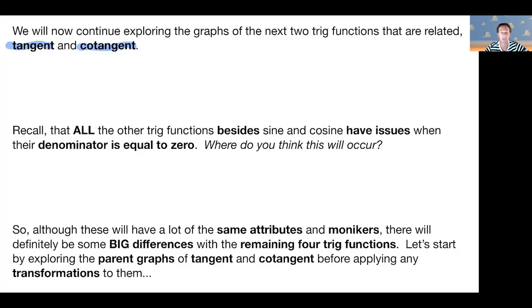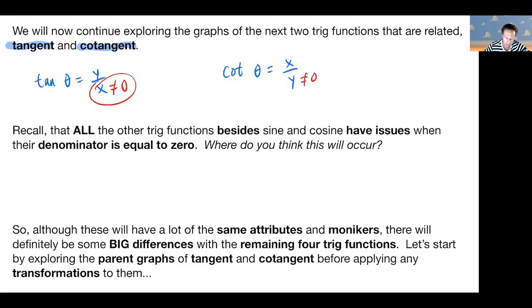But now, tangent and cotangent bring a little bit more to the table because we know tangent of any angle to be y over x. And cotangent, of course, the reciprocal of that, which is why we call them reciprocal functions. And right then and there, you can see we're going to have some issues because there are times when our x will equal 0. And we know that we cannot have that happen. And when it does, we're going to explore that and see what that entails for both tangent and cotangent, as you can see, for both x and y.